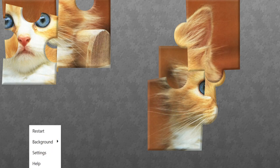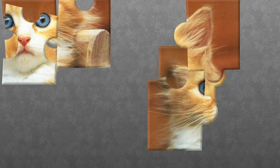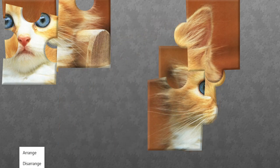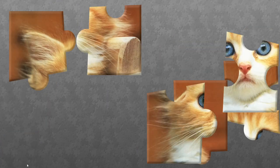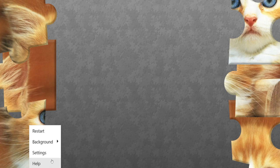Let's check out these buttons here. This will show the picture. Oh, let's keep it out of the way, hidden, otherwise it's less fun. What is this ghost? I'm so scared to press that. Oh, okay, that's what it means. No, I don't want that as well. Arrange. Okay, then what is disarrange? I like arrange better. Nice and clean. Okay, so now we start.